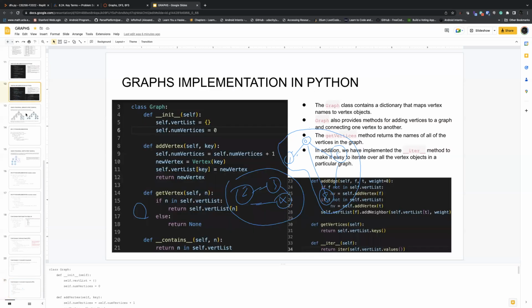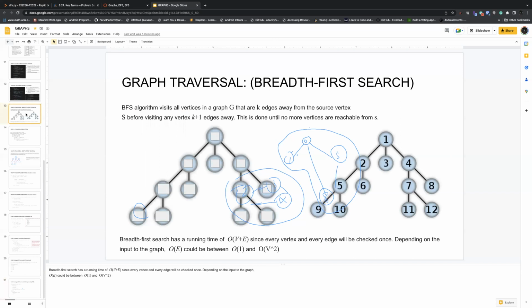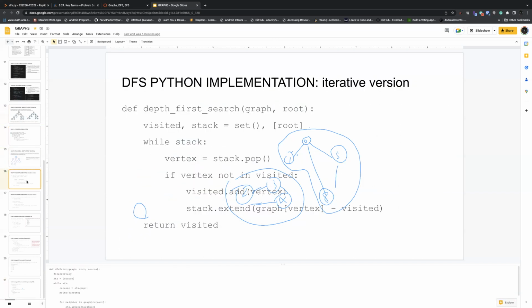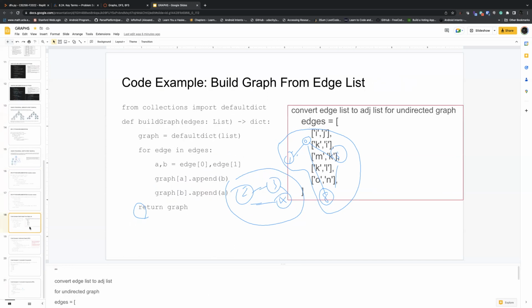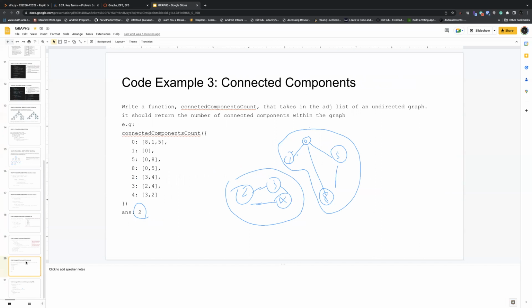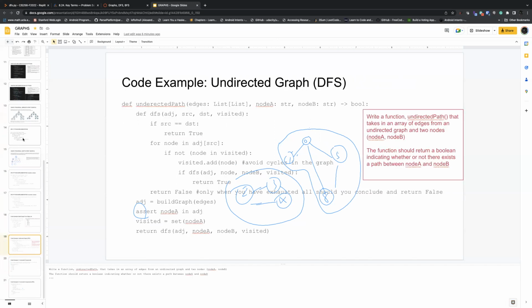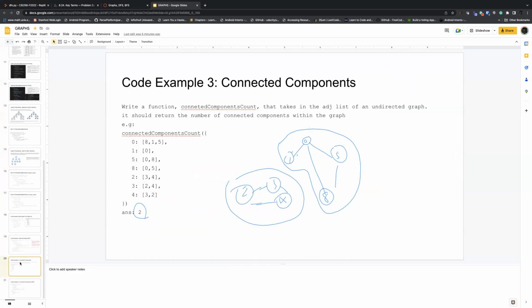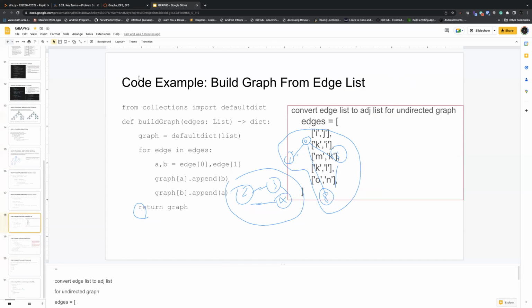Okay, so in this lecture, we talked about graph definitions, acyclic and cyclic graphs, cycles and such. And we also made an example of how to organize a graph in different formats, adjacency matrix and adjacency list, and I have a couple of examples for the BFS and DFS search.